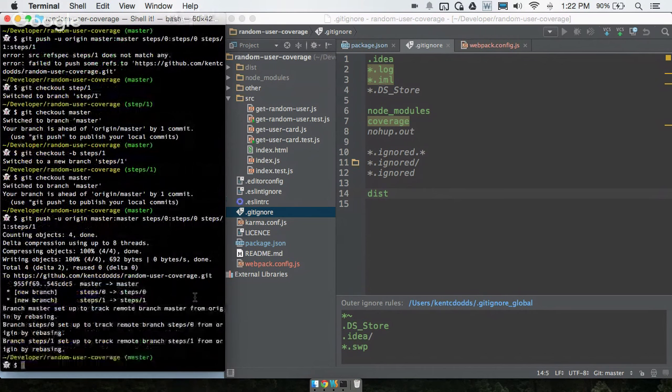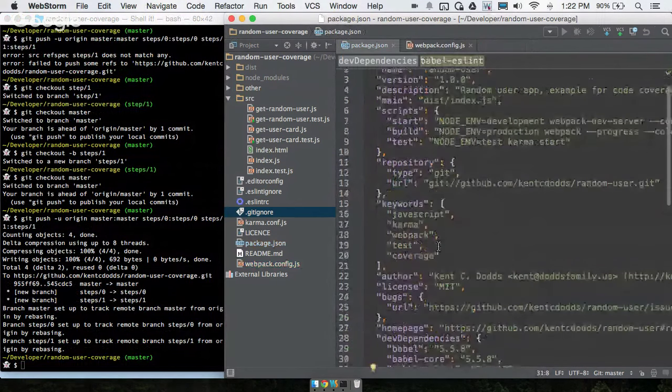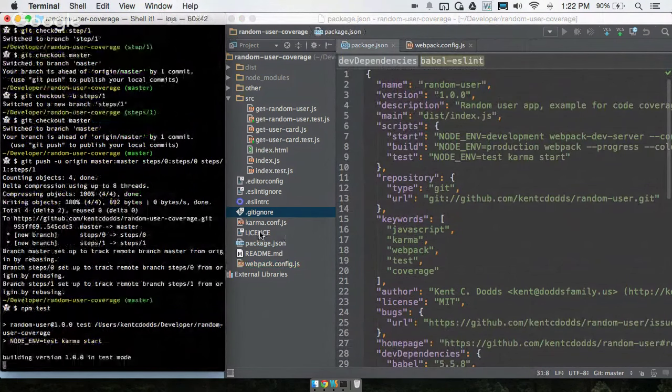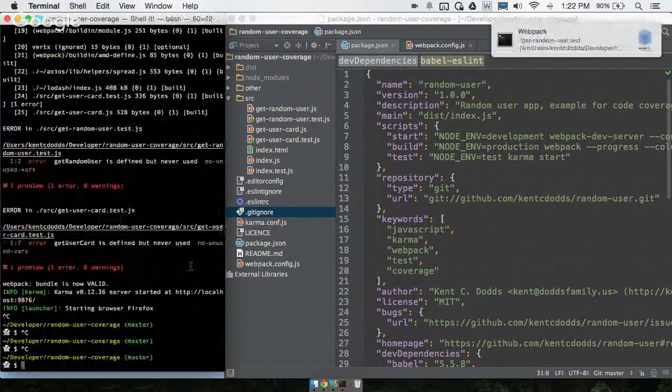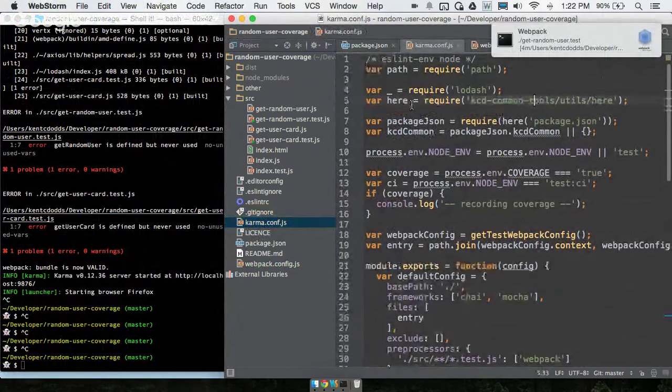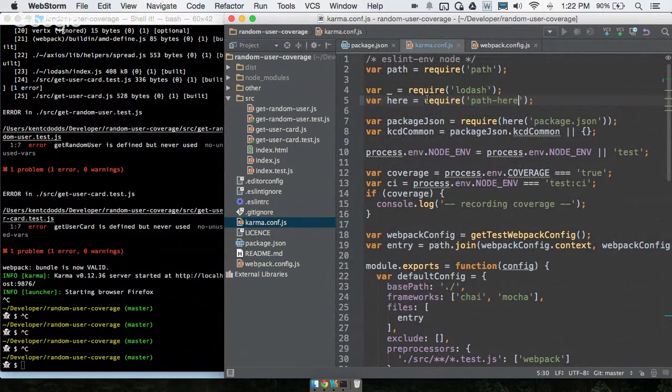Okay, great. So now let's get the test working. If I run npm test, I'm going to fail because I think karma is actually a reference. Oh, that is correct. This is using tools here, which is now a path here. So there are a couple of things in here that we are going to alter.